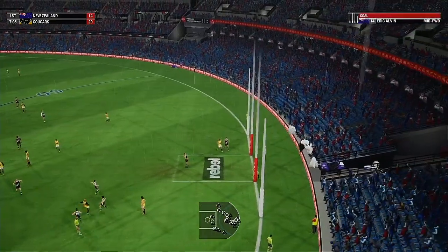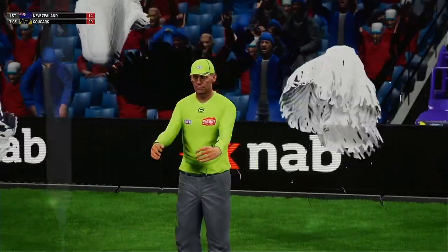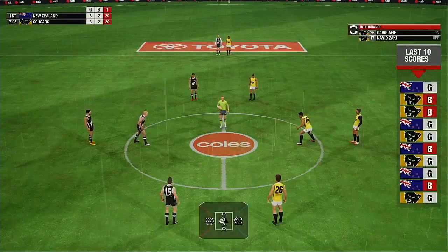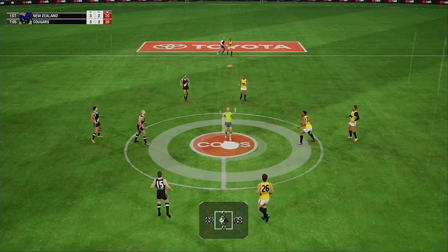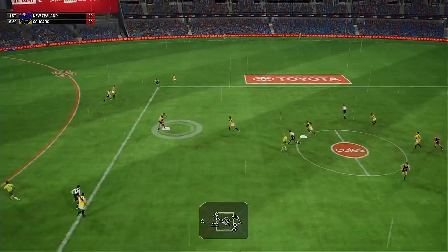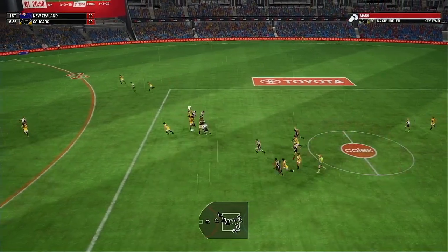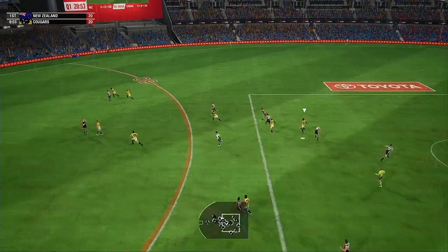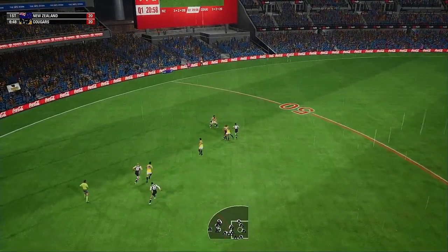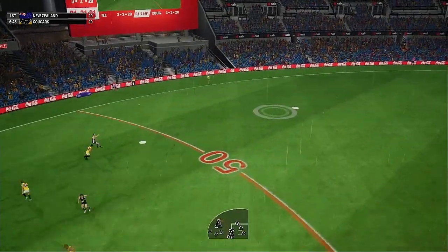A chance to put a second goal on the board. He celebrates hard after that. The scoreboard is level. Guides it down. Is in his possession. A big contested grab. Clears the ball from the contest. A race for the loose ball. Scoops up the ball. Wins the race to the ball.